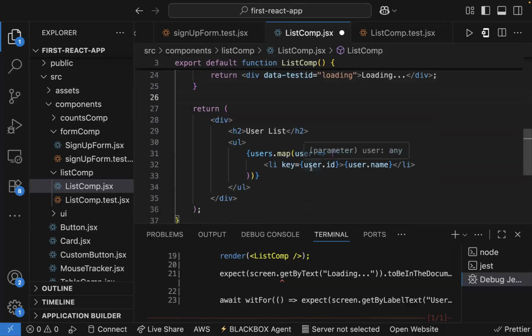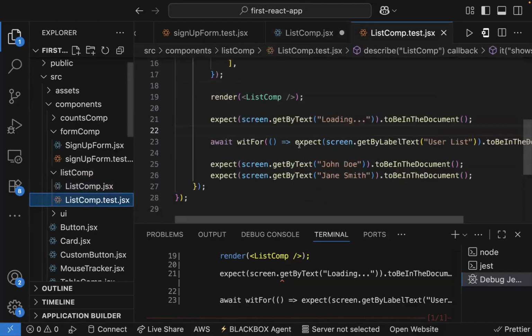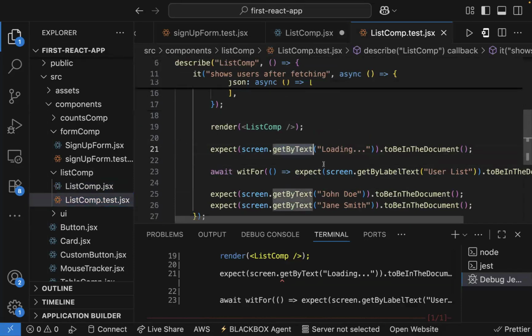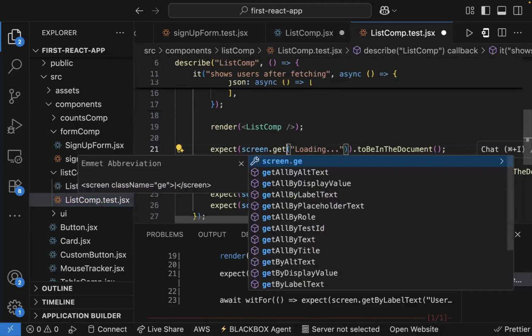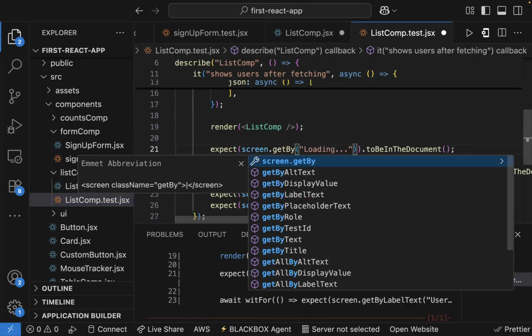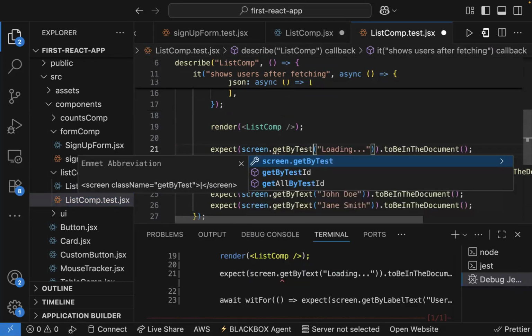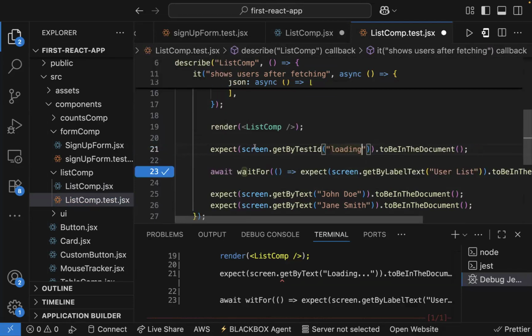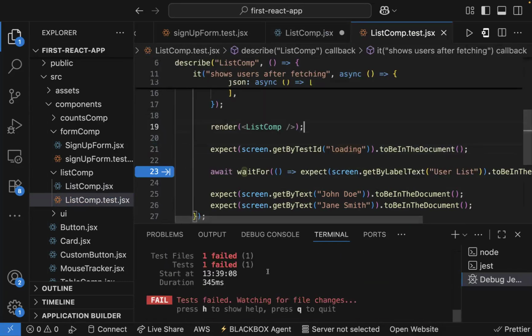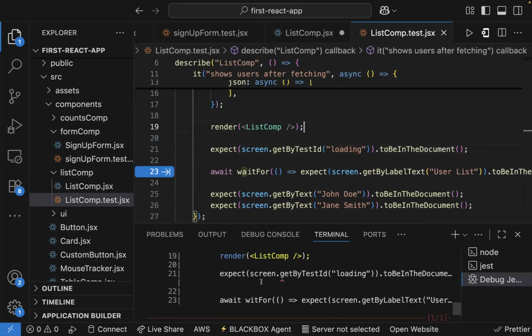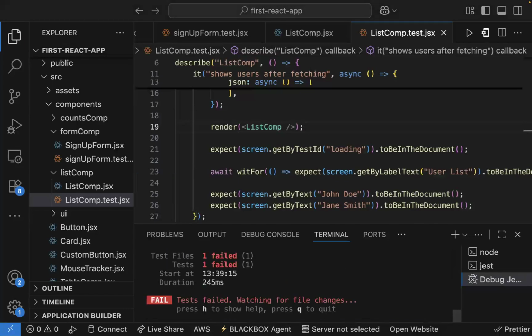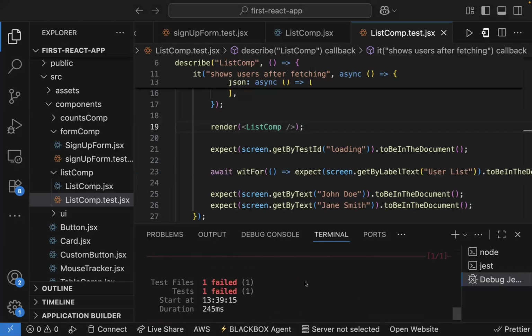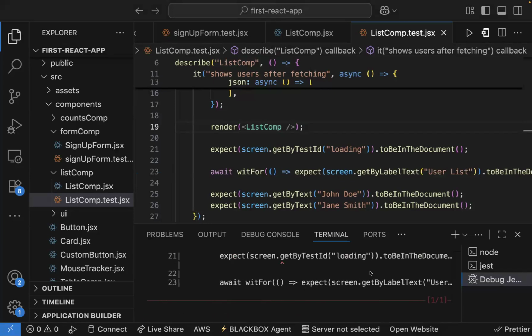Then let's change this to getByTestId. Okay, so let's see. Our test is still failing, getByTestId is still failing. Why?